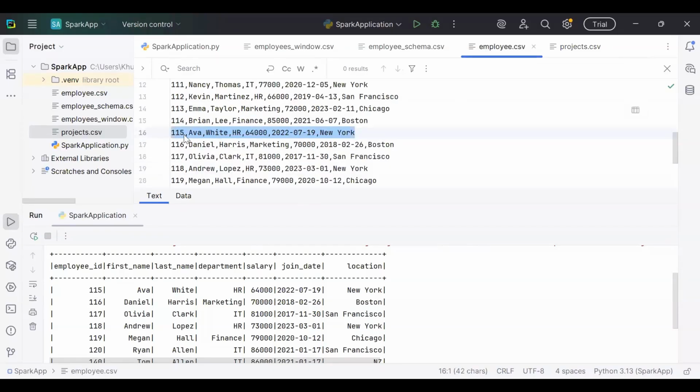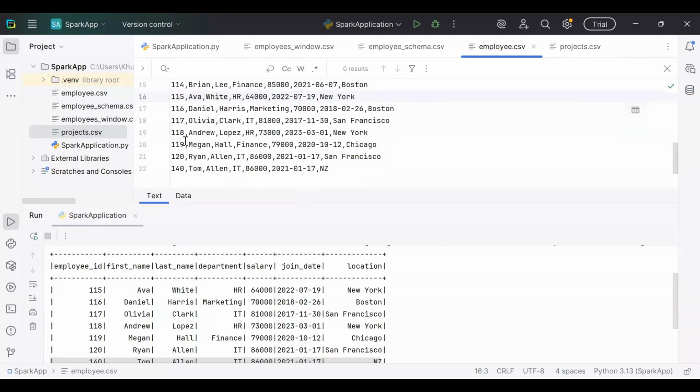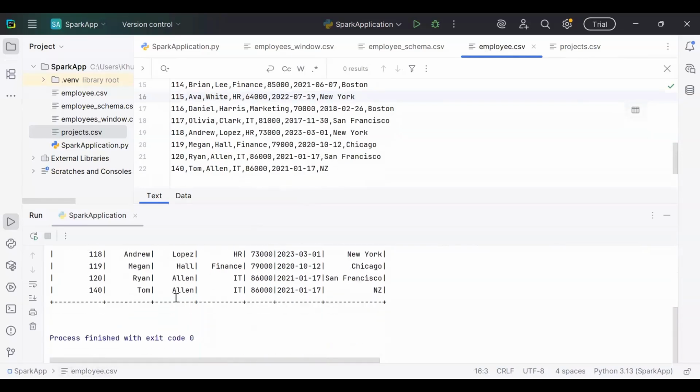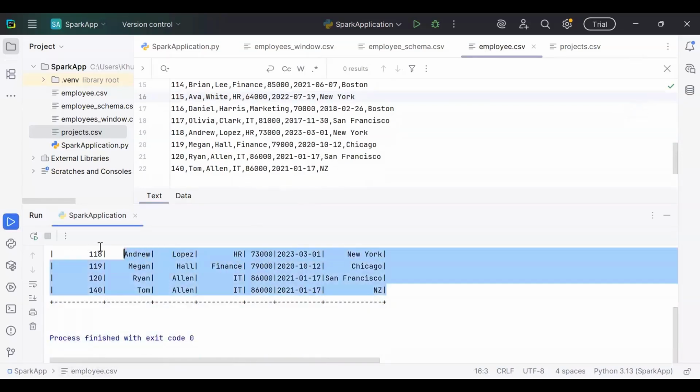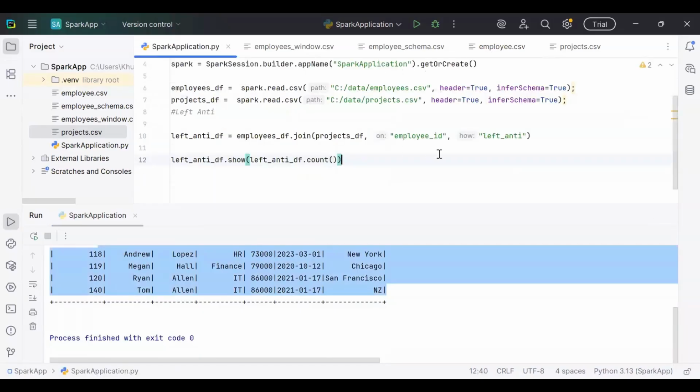So that's why 115 to 140 all come here, because we applied this left anti-join. You should know when to apply left anti-join. If you need all the records which are available only in a specific part of the files, then you can apply left anti-join in that case.